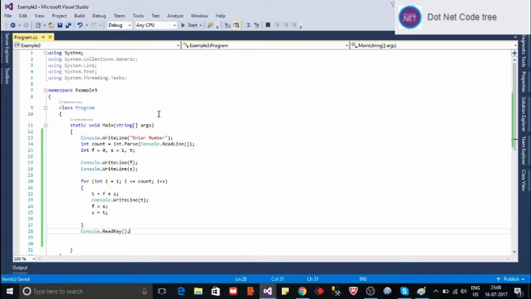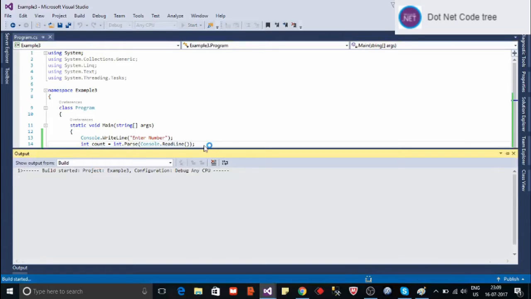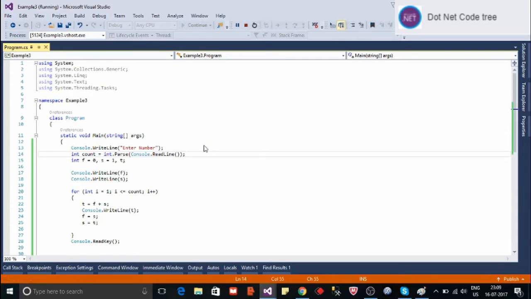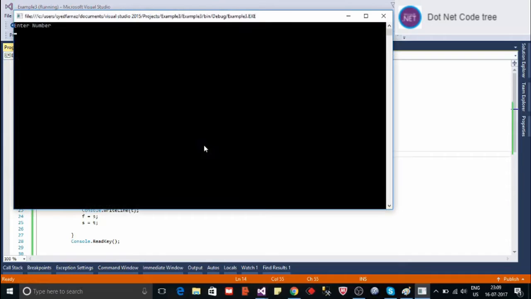Now let's start building and running the application by pressing the start button here, or you can press F5 from the keyboard. Now the application started building. Once the application builds successfully, the output window will appear and it will prompt for a number. Just enter the number as 10.